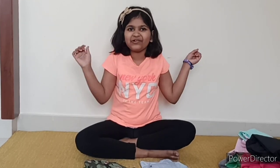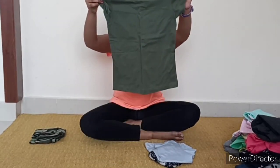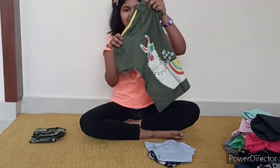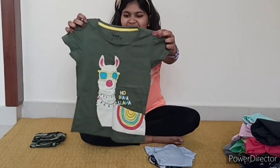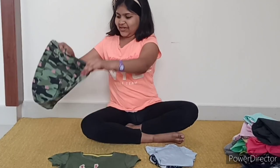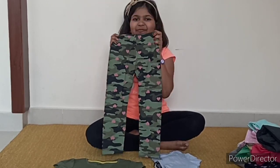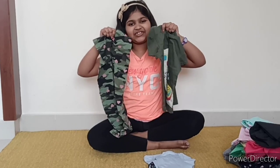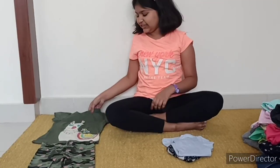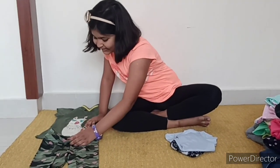We are just left with two more pairs. Let me quickly show them to you. The first pair is this beautiful T-shirt — it has a cute colorful llama and it says, No Drama Llama. Matching with this, she also has an army pant. It has an army pattern and on top of that are cute hats. They are very soft, cotton, and comfortable to wear. The T-shirt's brand is Max and the pants' brand is Gap.